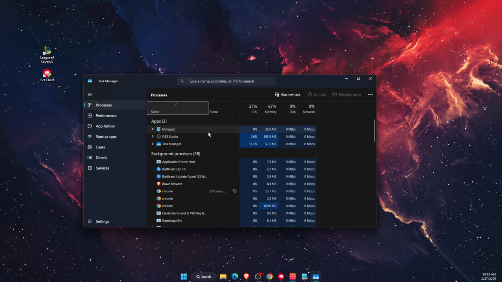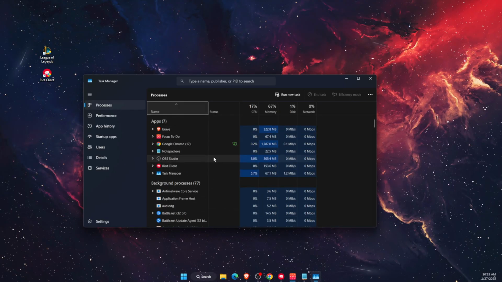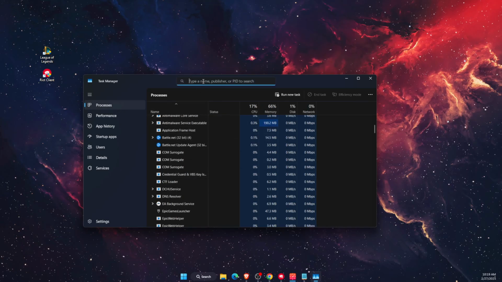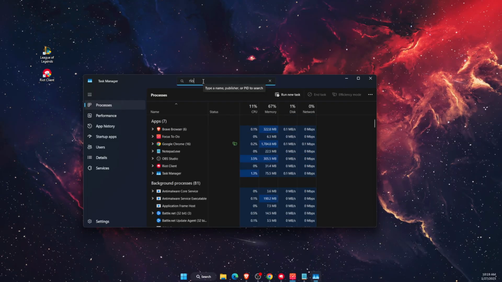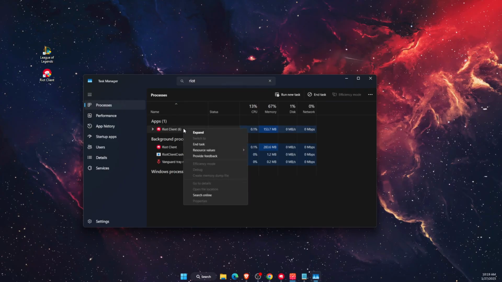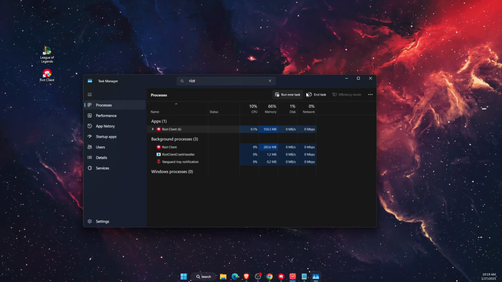First thing you need to do is go ahead and open up your task manager and end all the tasks related to League of Legends. So you want to scroll down or just type in here League of Legends. If there's none, that's okay. You want to just end the tasks. The same for the Riot client. Just go ahead, choose it, and end the task, just like so.